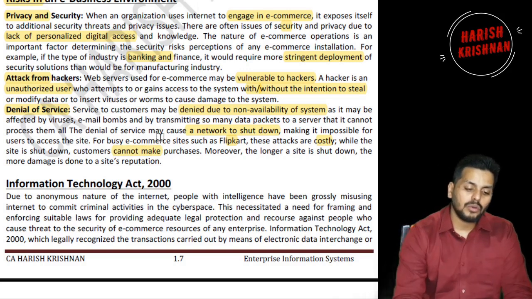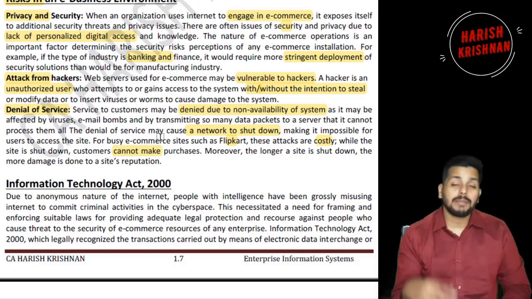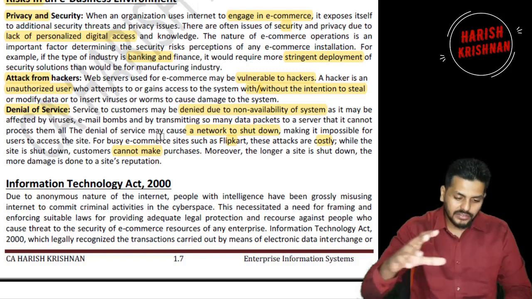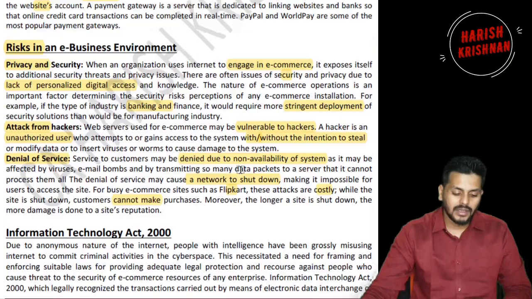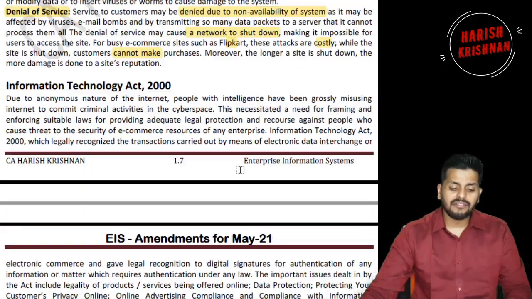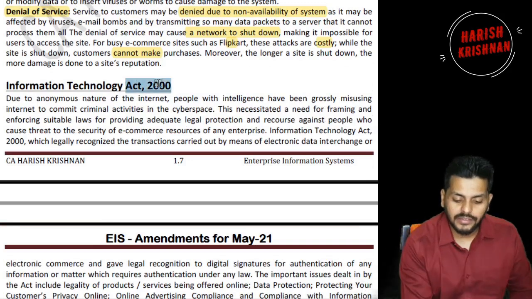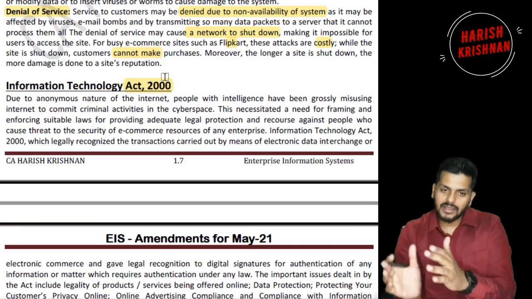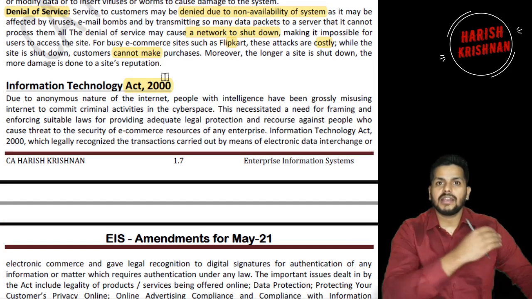So till now, except for the disadvantage in e-commerce, the other two are not new concepts; they're just additions to the old one. Now, a few changes have been made in the Information Technology Act. Actually, this is not a change. This was there in the first chapter. They brought that in and put it in the fourth chapter, as part of the rearrangement.